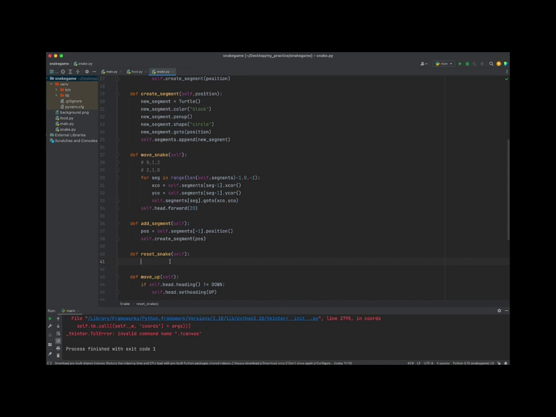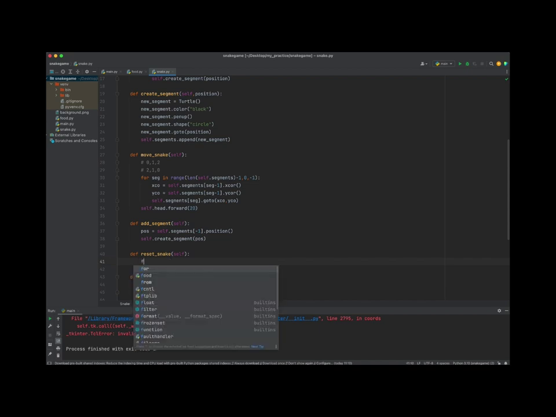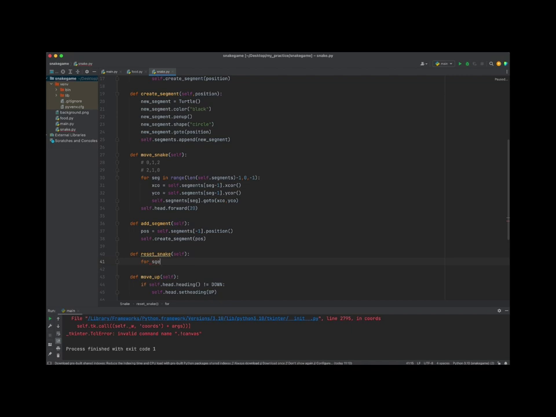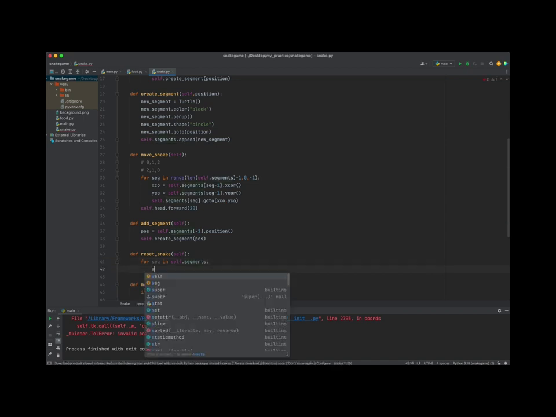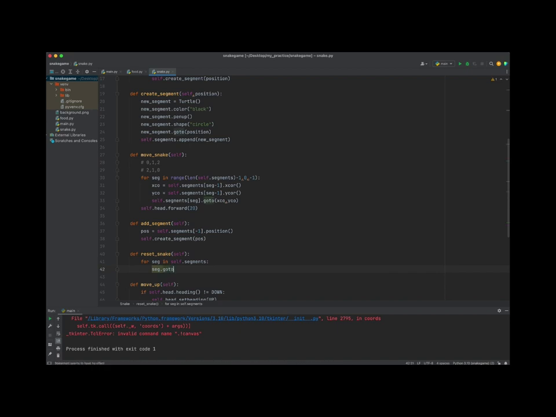Okay, now we will do that. We will bring it far away from the screen: for seg in this list, seg dot goto somewhere like 1000 x, 1000 y, anywhere. Then after that we can clean the list with the clear method. Anyway, you can do whatever you want.